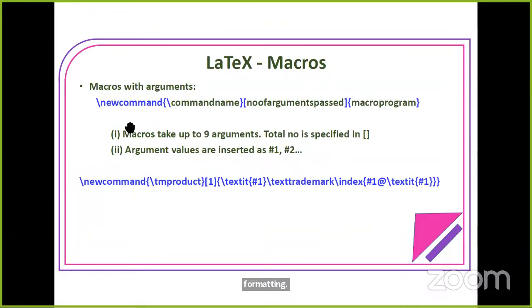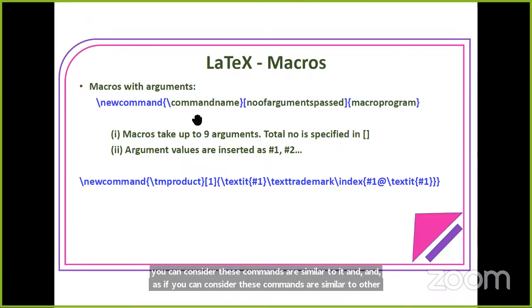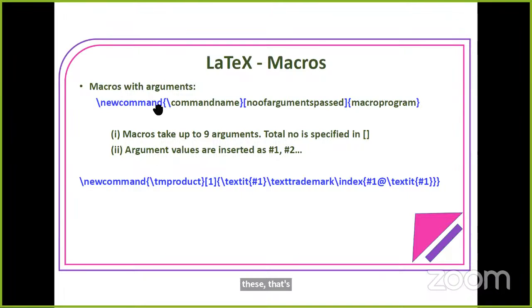Okay, and macros can also have arguments, like arguments can be passed into them. You can consider these commands similar to our C programs or Python programs. Since these are like computer commands, they will take arguments also. So this can be a \newcommand. If you are having a \newcommand, the command name will be provided as a user-defined name. Whatever is in the green color is a user-defined name, and whatever is in blue color is the default command in the syntax. Okay, and the command name can be a user-defined one, that is a new name we are providing.